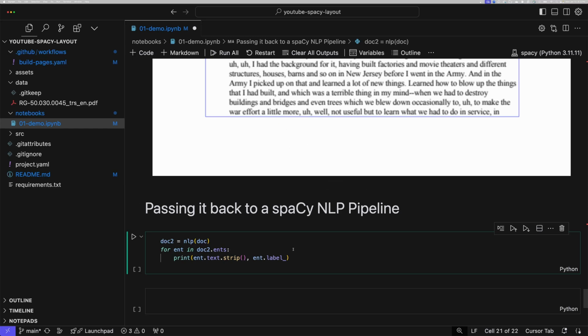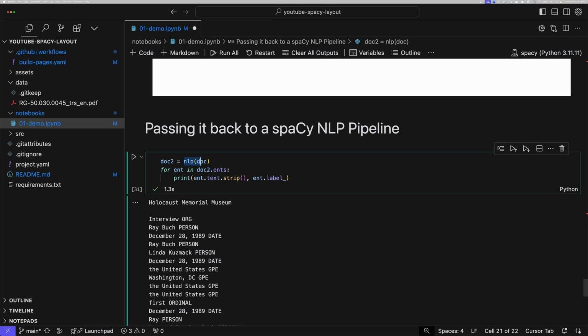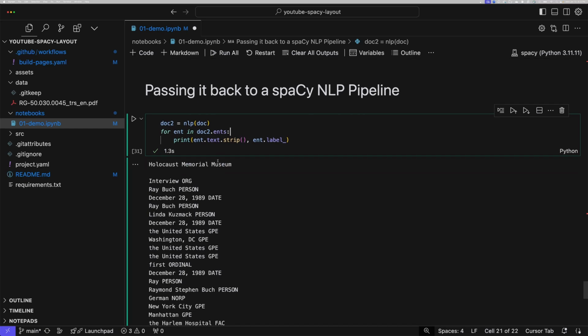I also have access to the bounding boxes, and most importantly, if I process the same document back through my original NLP pipeline, we're able to go ahead and now also access all of the entities. What this section of code is doing is taking in that original document, passing it through the NLP model or pipeline, not the layout pipeline, and then creating a new document, doc2, that has not only all of the data that inherits from the original layout pipeline, it now has all the extra data from the NLP pipeline. This means now I know on what page certain entities appear, so I can map things like maybe frequency of an entity's appearance across the length of an interview. I can do a lot of really sophisticated things at this point by leveraging things like the NER data alongside the layout data.